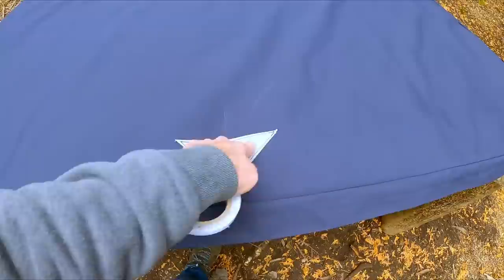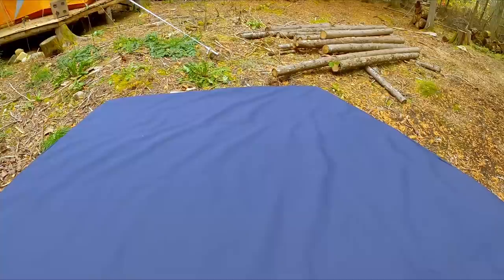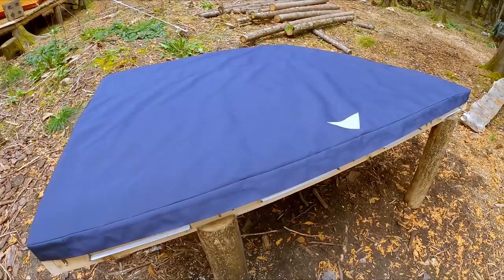And that seam, I really should have taped it. It's not going to matter for quite a while, I guess, the way it is. But it wouldn't have been a bad idea. All right, I think I'm just going to use regular snaps on this thing.